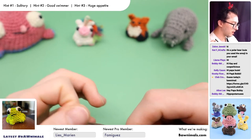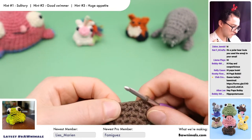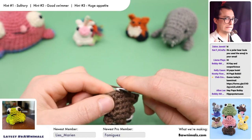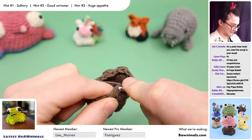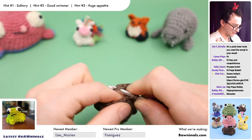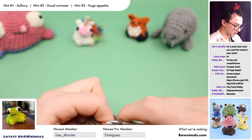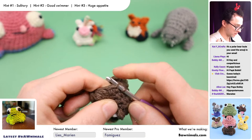Ooh, a hippopotamus. Oh, that would be a pretty good one, wouldn't it, Dad? You think I'm that easy, though. You think it's going to be a hippo? No, it's definitely not a hippo. All right, let's keep crocheting. No more hints. We'll give you more hints later.